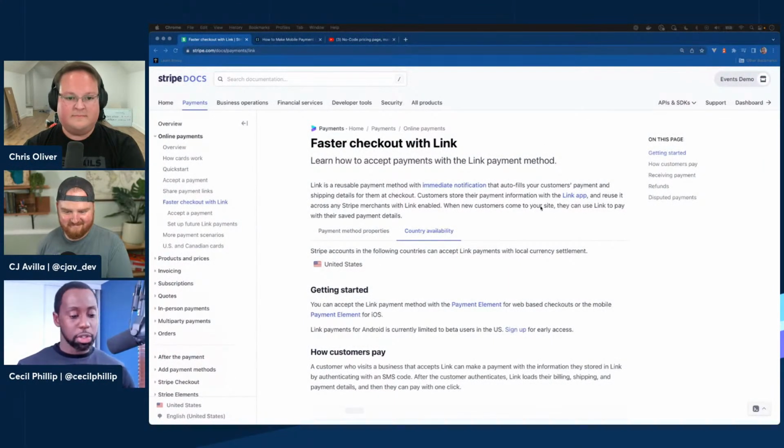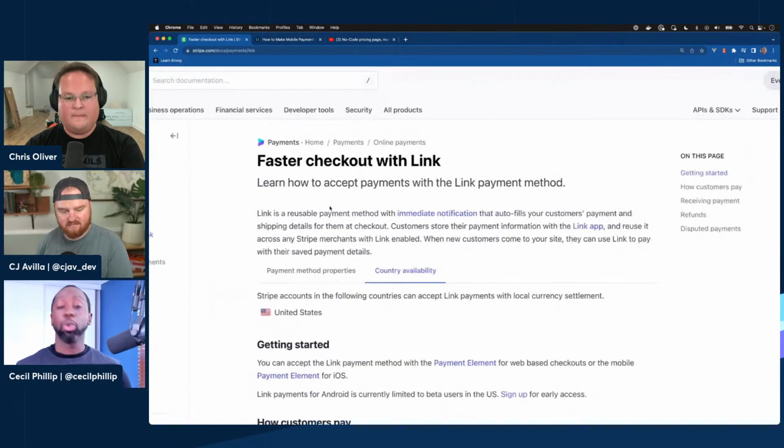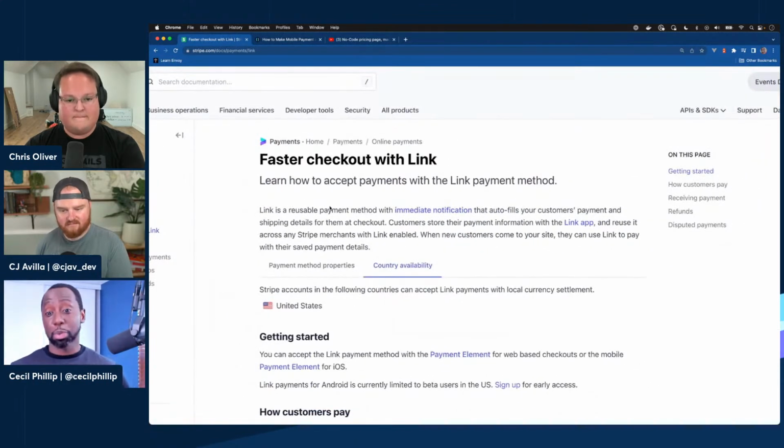So first thing I want to talk about today. Some folks may or may not know about this, but we have this really cool project called Link. Essentially what it does is it allows you to pre-fill some of your customer information, like maybe their address, even their credit card information, if you have them as an existing customer or something like that. It's really just an easy way for them to quickly say, hey, I want to buy your product, I'm going to click the button, pre-fill my information, and just get going. It's like having those really quick conversions.